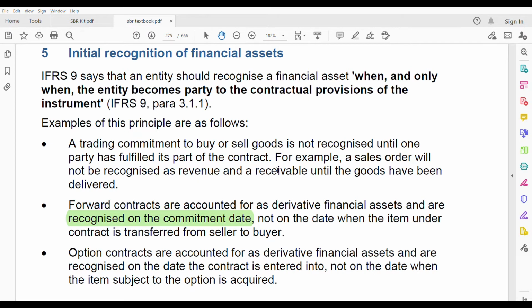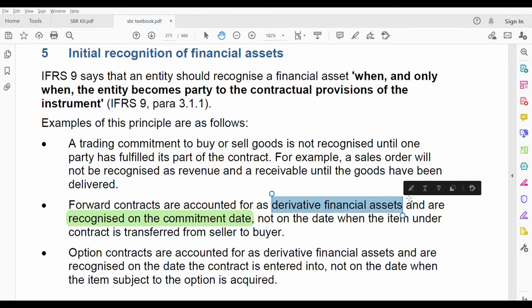First example, what did we do? We transferred the good to customer and we recognize receivable. In the second, we have to transfer the good also, and they also have to pay us in cash. Then only we can recognize. It's like commitment has to be fulfilled from both sides to recognize it. But what type of good is the second one? For the derivative financial asset.